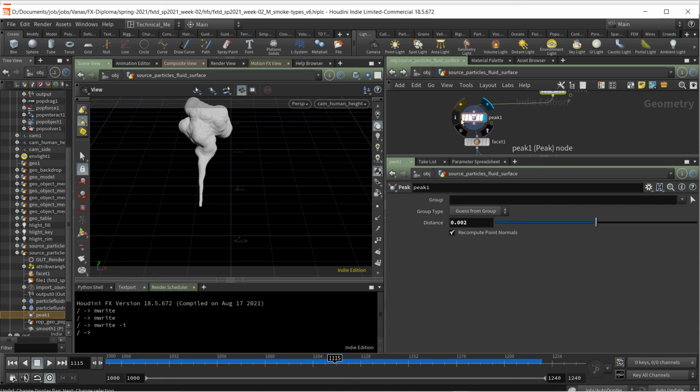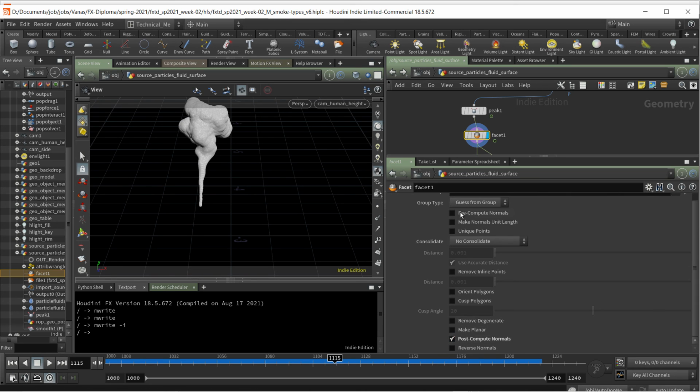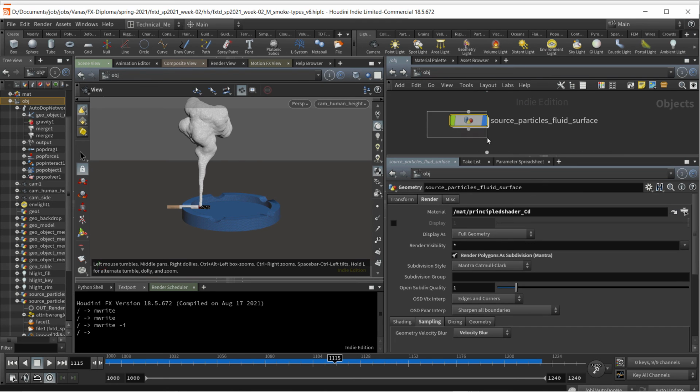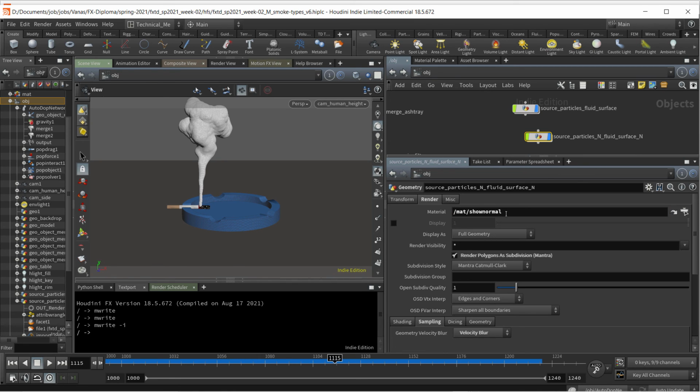with it turned on. And then I did a facet to post compute the normals, and maybe my normals were okay. And then that goes out to my renderer. So that's what gets rendered as smoke. And that one too gets used with the same shader. So I have the principal shader CD, and I also did another render with the normal shader, and I did the same exact compositing thing. So, okay, I'm done now talking about these two additional types of smoke renders that I did.